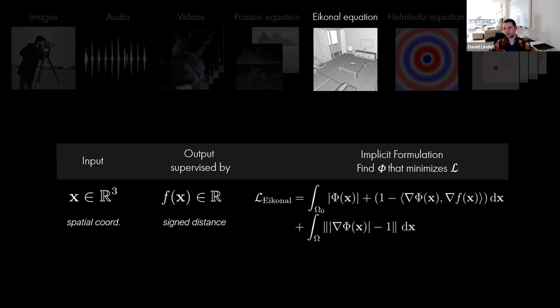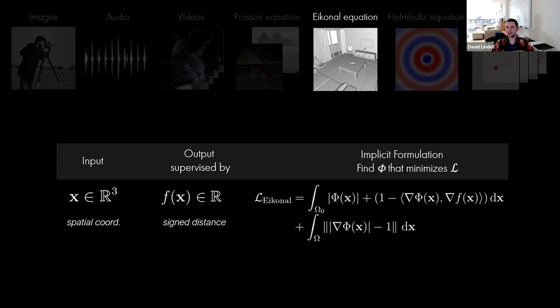And essentially what these different terms mean, the first term means that for points that are on the surface, the distance should be zero. In the second term, we also assume that we know for these on-surface points what the surface normal is. And so we supervise the gradient of the network at the surface to point in that direction. And the third term satisfies the constraint of the eikonal equation where the gradient everywhere is equal to one. In the end, basically this eikonal equation is describing this signed distance field where it has this characteristic that every point in space gives you a distance to the nearest surface.